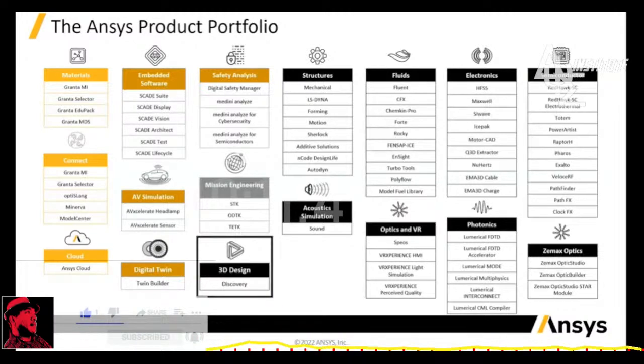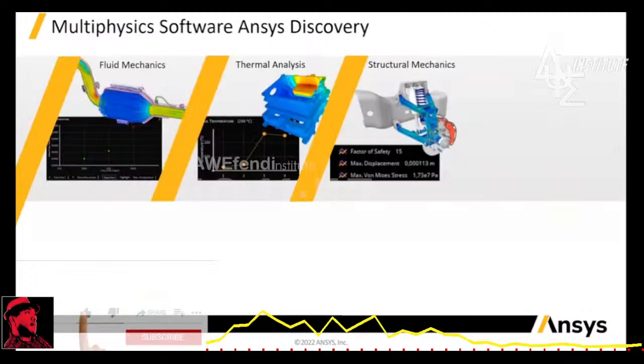Now, today's focus will lie on the 3D design category, specifically Ansys Discovery. Now, what is Ansys Discovery? It is a multiphysics tool that allows you to quickly explore different ideas, iterate and innovate using a range of different physics while focusing on the ease of use, which is why it's specifically interesting for students.